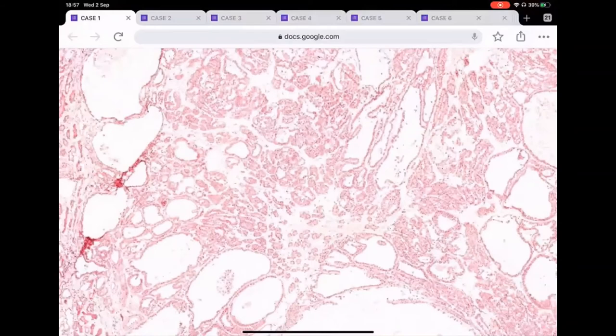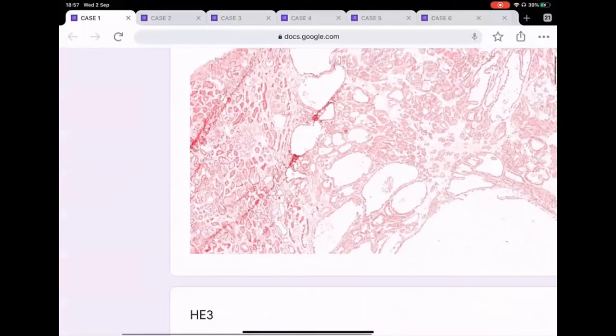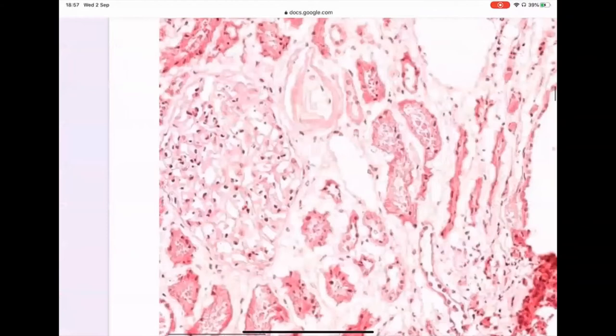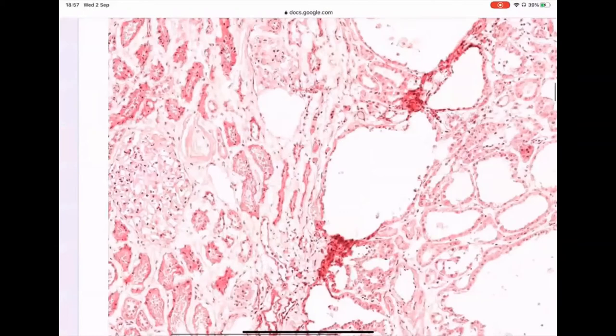So the glomeruli are just present on the periphery, which I would consider my zone of normality. Okay, so I will just show you more areas. This is the glomeruli at a higher magnification. You need to be familiar with how it looks on frozen section, because it can be very misleading in biopsies as well.